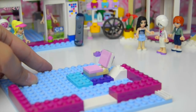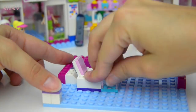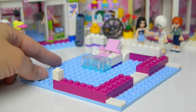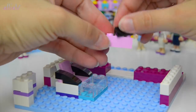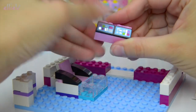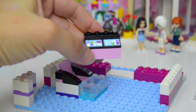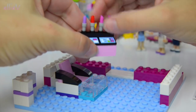So there we go, there's her chair. But it needs a little foot spa at the bottom of it for her to soak her feet in for her pedicure. Some comfortable arms. I think the armchair might be ready. Now this here is all the makeup section where you can go and have a makeover, or where the Lego Friends people can go and have a makeover, and we've got four different shades of lipstick. Look at that, which colour would you choose?